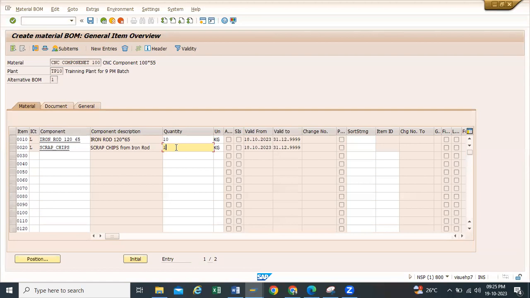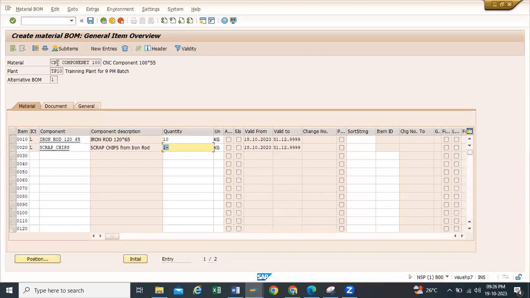So as I have already mentioned here, we are creating the finished product. By the operation, that scrap is going to be generated. That is the reason here we need to mention a negative stock of this material while creating the bill of material. This is the important thing for any organization. Definitely you need to do the scrap as negative. How it will impact at the time of the GR, you will definitely see the difference.